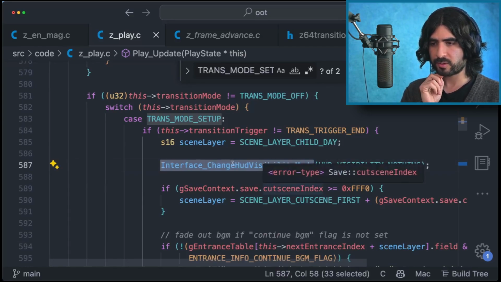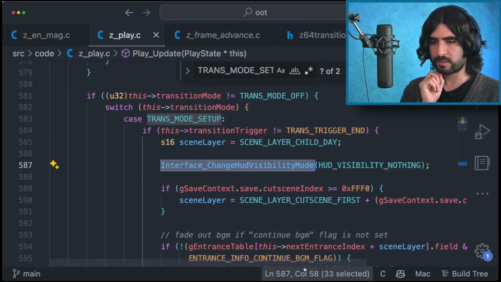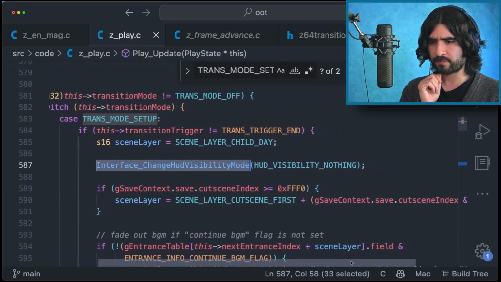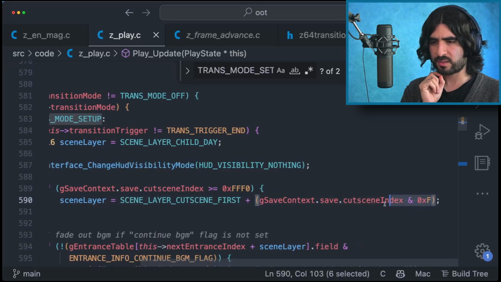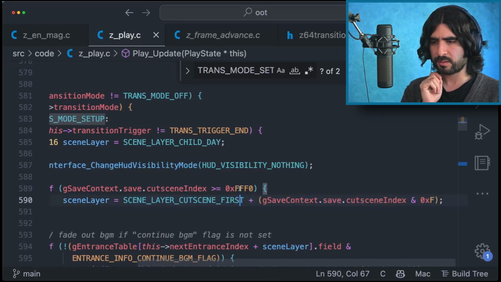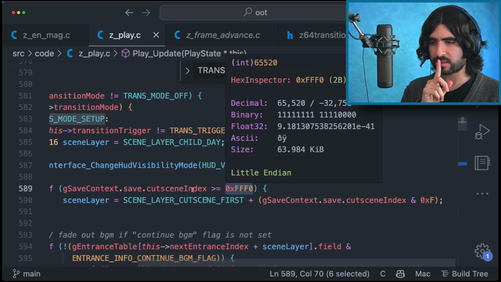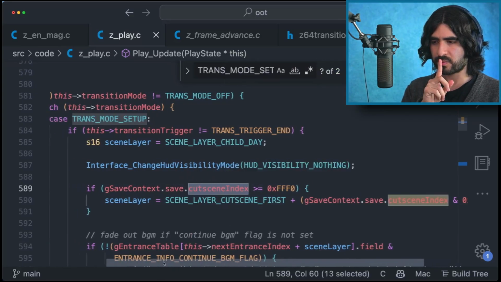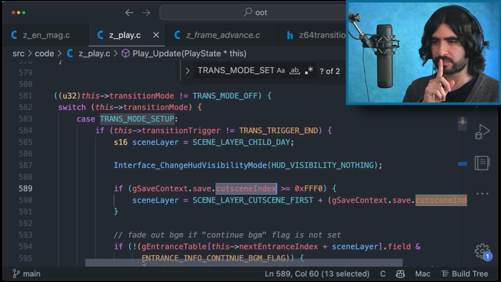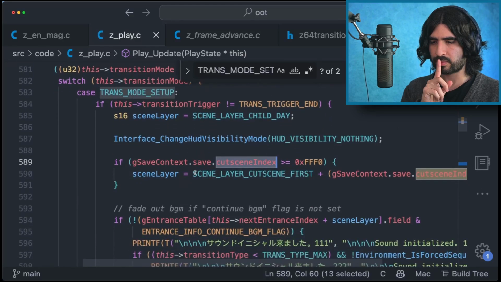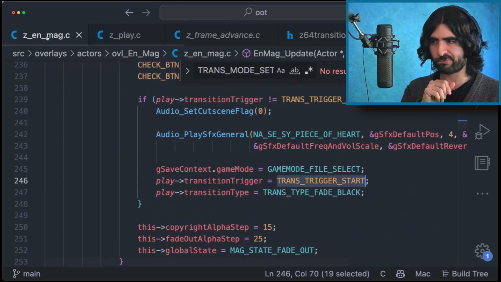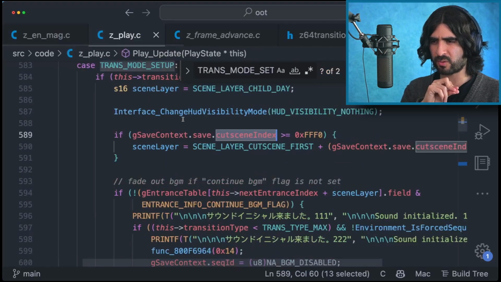Change HUD visibility. So we don't see any HUD. We set the scene layer. But this is if we're in a cutscene. But would we be in a cutscene right now? But we're in a different game mode.